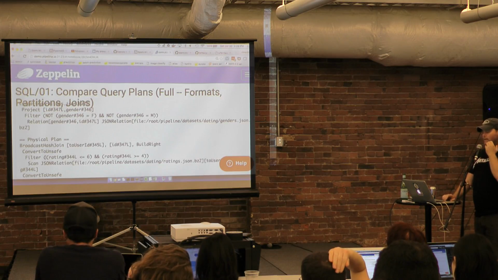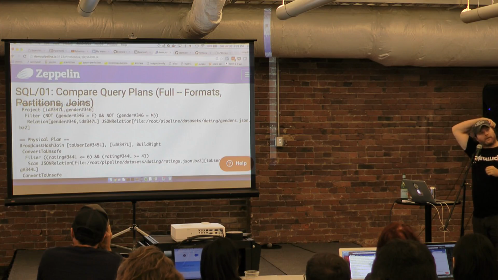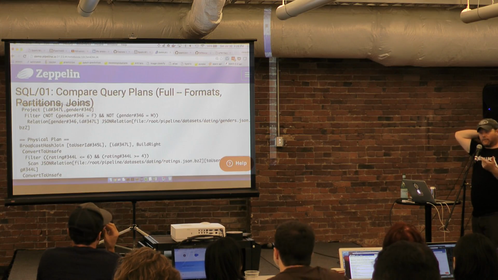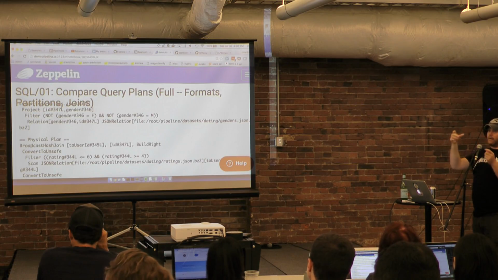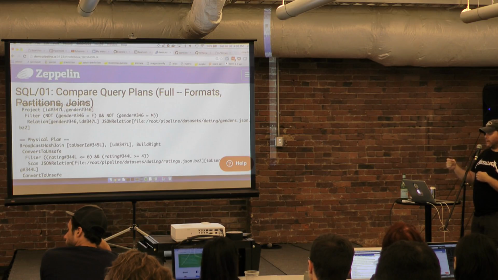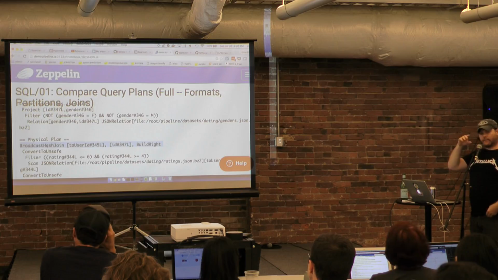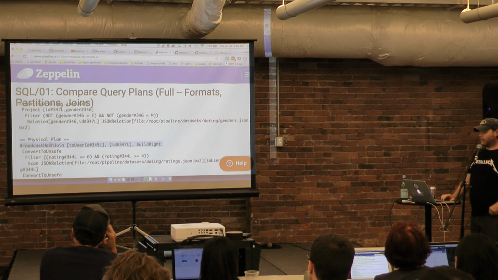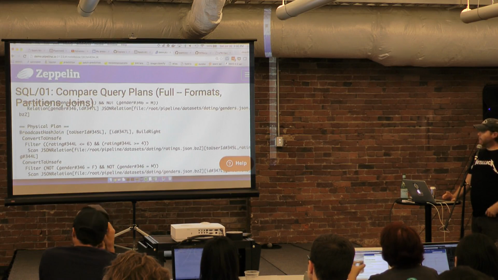And one thing to note, are you guys familiar with this broadcast hash join business? I think in the Hadoop world, it's a map side join, right? We have a small table being projected out to each node, and then each node can join locally instead of doing this gigantic shuffle. So if there's a huge disconnect between the large table and small table that you're joining, like a state table or a country table or something like that, you want to make sure when you inspect the physical plan, and I think through the Spark UI you can actually see a broadcast hash join instead of doing it this way, you pretty much want this all the time.